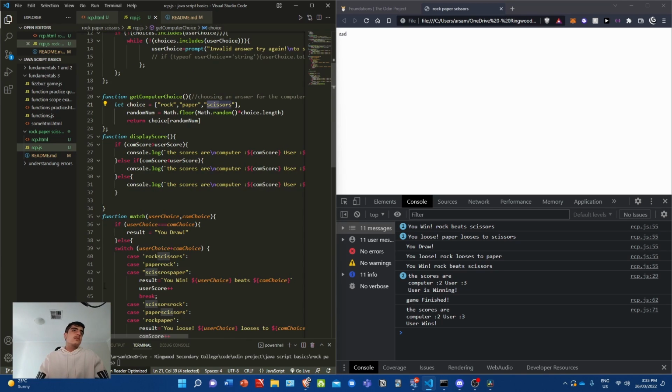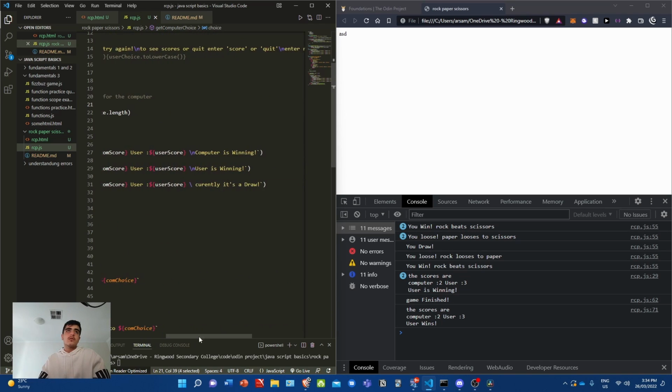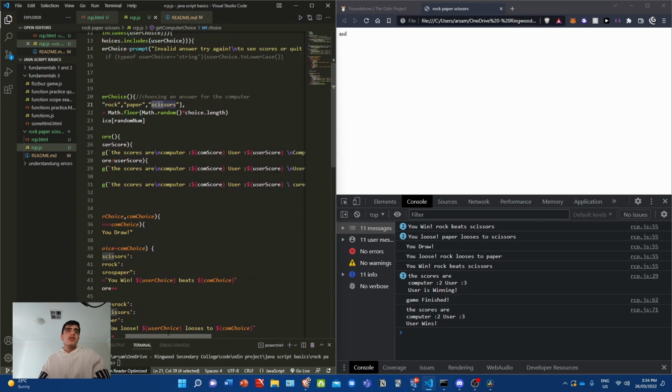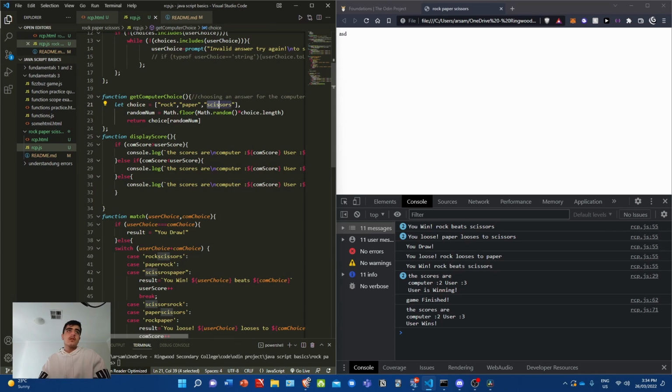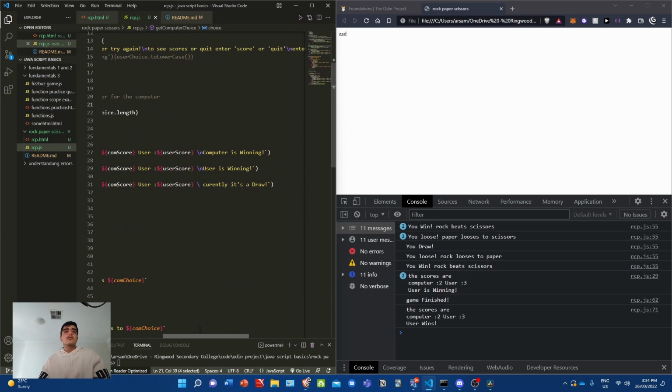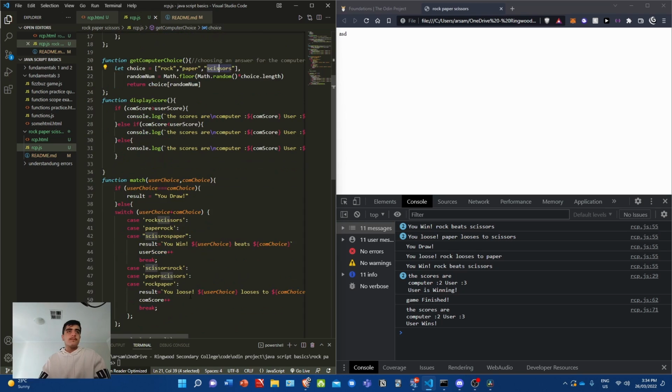And then function 3, that's when we typed in score, that displays the score. So simply, it just compares the user score and the computer score, and based on that, it will log something. So if the computer score is greater than the user score, then it will log both scores and say the computer is winning. If the computer score is less than the user score, it will log both scores and say the user is winning. And if they are equal, else, that's the only other outcome, it will log both scores and then just say it's a draw.